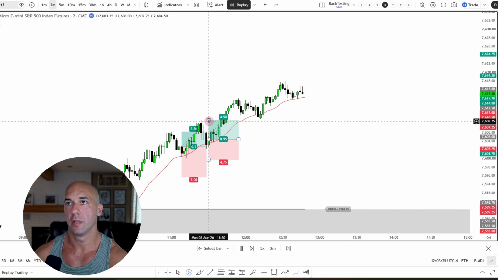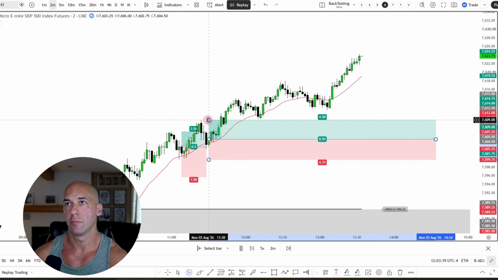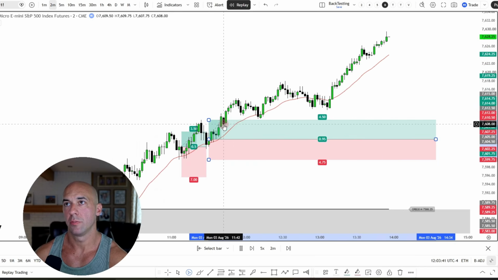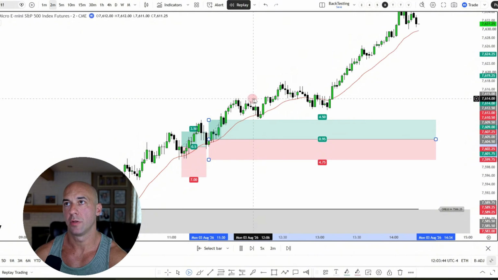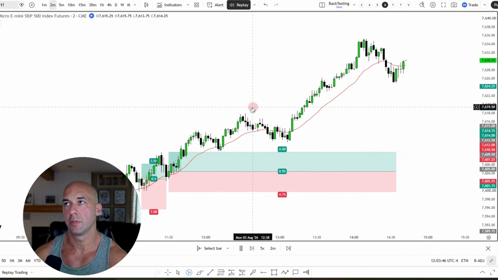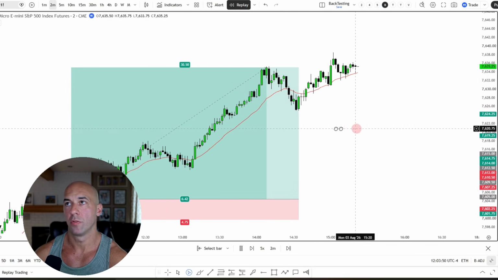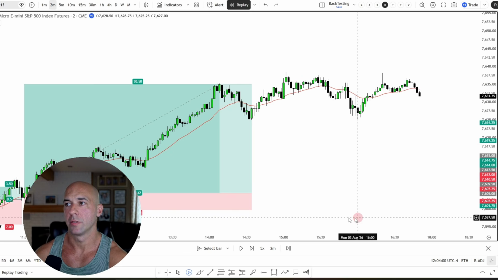Now let's go ahead and let it play out, again utilizing a break-even stop. They push up here. Maybe you move your stop to here. They push up again to here. Maybe you move your stop to here, etc. Now you're over 30 points. Oh, I'm sorry, we went past the close.